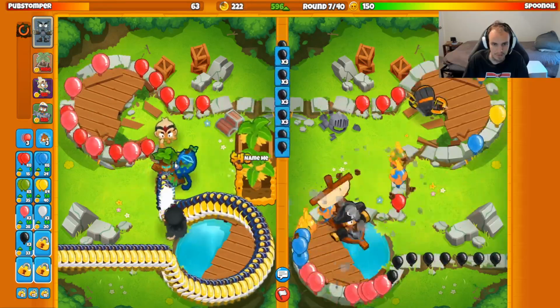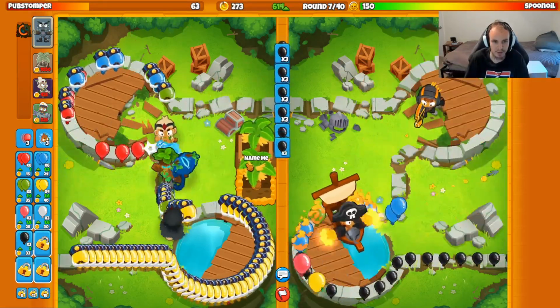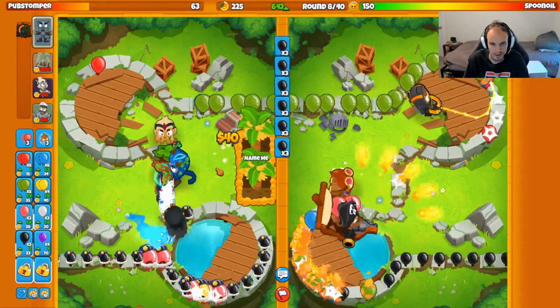That handles yellows. Actually handles yellows pretty well, not gonna lie. Oh, until it doesn't. It handles yellows well until it doesn't, basically. Nice. Greater production. Beautiful. So we have 2 of those guys down now. Boat Alk as expected. Great.